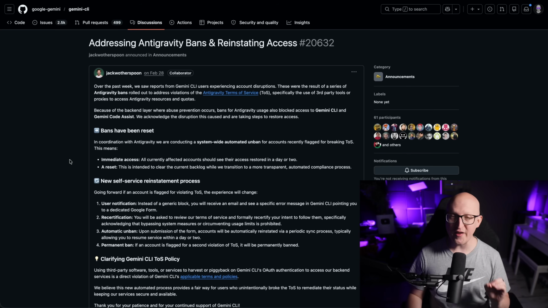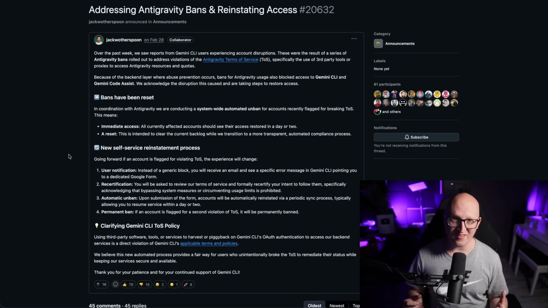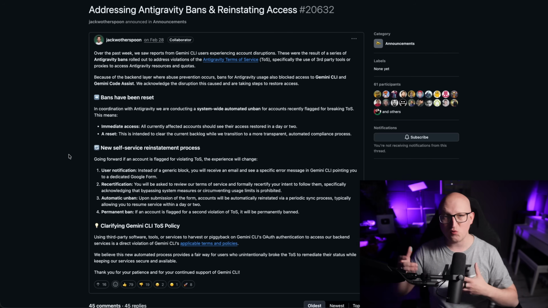Then Google took things a step further and made an enforcement public. This was an official Gemini CLI discussion about the so-called anti-gravity bans. Google acknowledged that users in fact have been banned for policy violations tied to third-party tools. Then they rolled back a little, but also made it clear that a second violation could lead to a permanent ban.